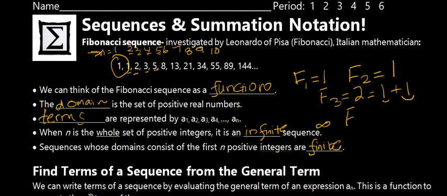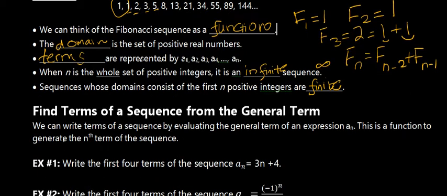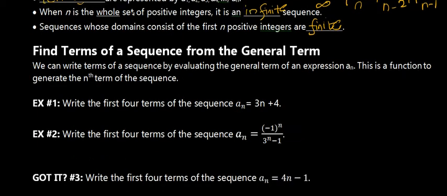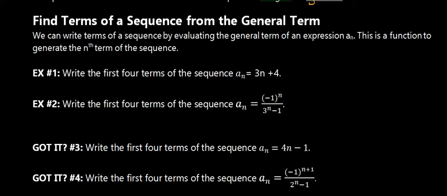So we can define the Fibonacci sequence f of n as f of n minus 2 plus f of n minus 1. We are building upon the previous two terms to get the next value, and this is an example of a recursive formula. We won't be going too much into the Fibonacci sequence right now, but it is a very important sequence in nature. We can see it in acorns and pine cones and shells, and it's a very beautiful thing, and even plants.